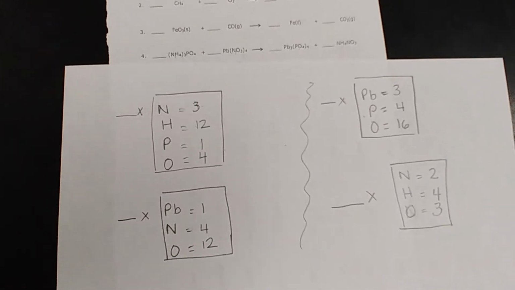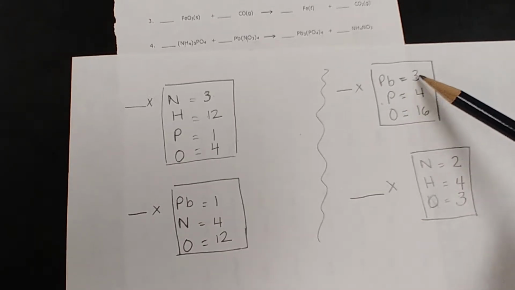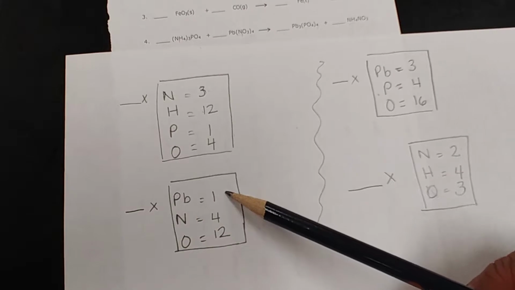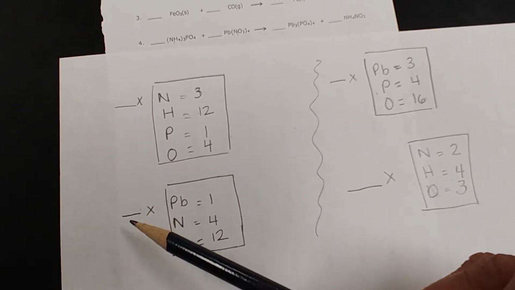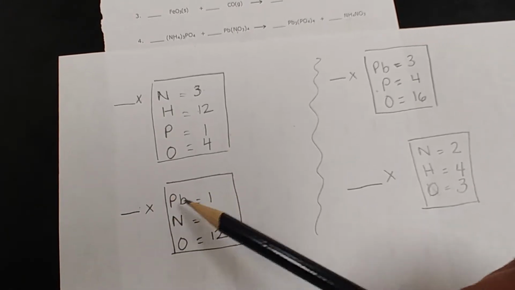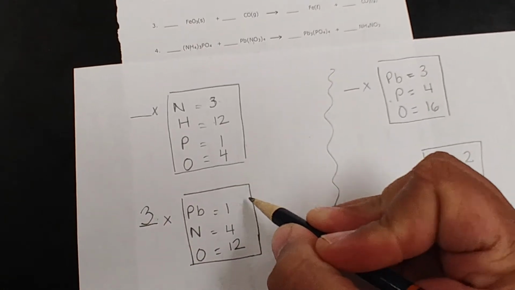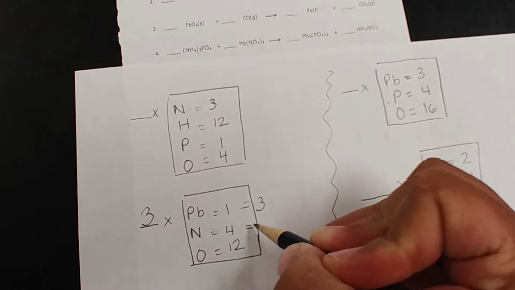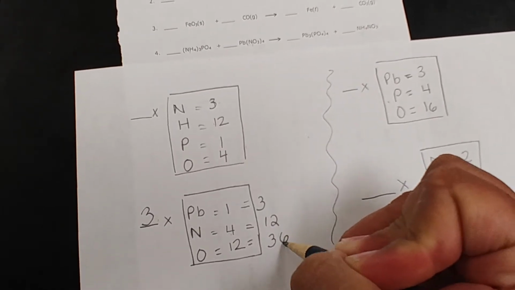Okay, so now as we're getting ready to balance them, we're going to start with our metals. Lead is a metal, so we notice that there's 3 here and 1 here. So we're going to go ahead and make this into a 3. To do that, we choose a coefficient of 3, because if we multiply 1 by 3, that'll make it the same. So we're going to put a 3, and then that multiplies with that 1 to make 3, times 4 to make 12, and times 12 to make 36.